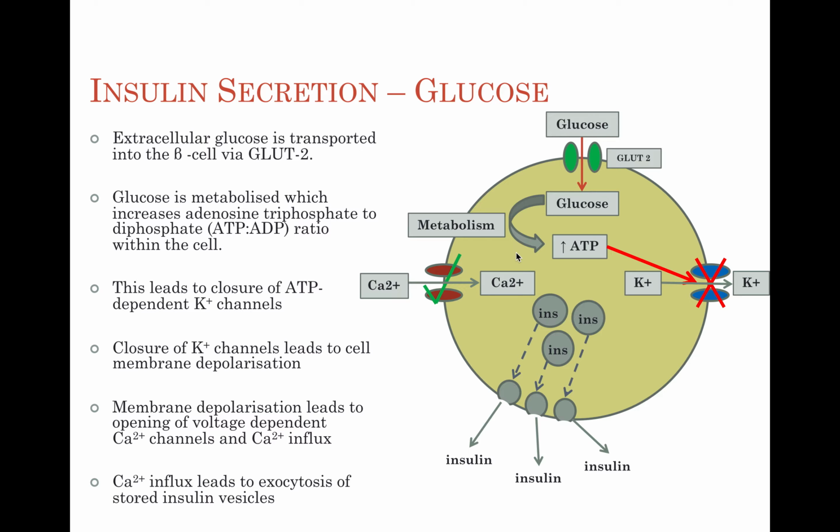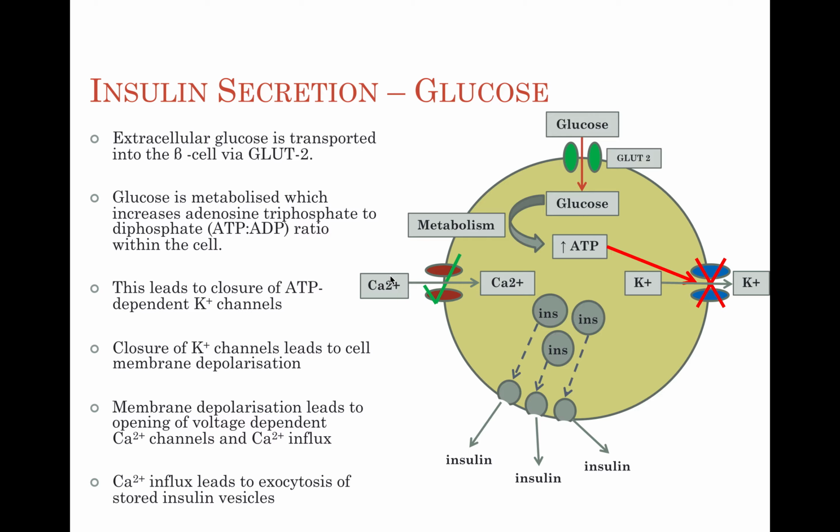So, insulin secretion. This is just to remind you that GLUT2 of the beta cell of the islets of Langerhans in the pancreas, the endocrine pancreas, lets loads of glucose in. Glucose comes in, it's metabolized to ATP, and then you have these potassium channels which are sensitive to ATP. So ATP binds them, closes them, so potassium cannot leave the cell. You can't have potassium efflux, which means the cells have a propensity to depolarize as opposed to repolarize.